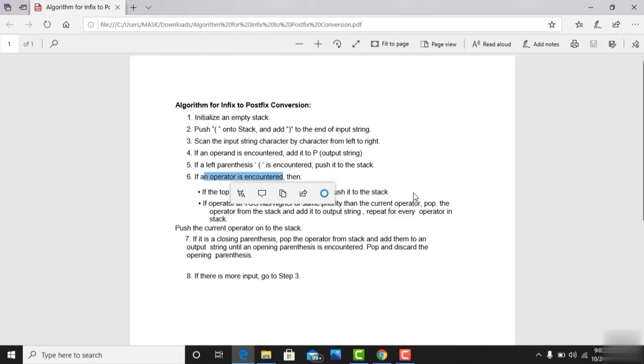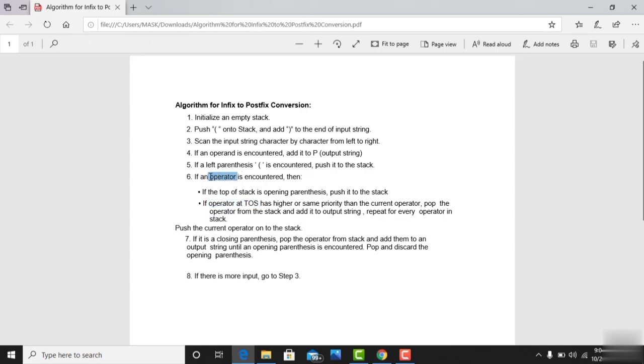And if there is an operator at the top of the stack, I mean you are encountering an operator in the input string, so whatever you are encountering in the input string, you are doing some actions. If you encounter another operator at the top of the stack, then you have to check the priority, guys. The operator in the input string and the operator in the stack, you have to check the priority.